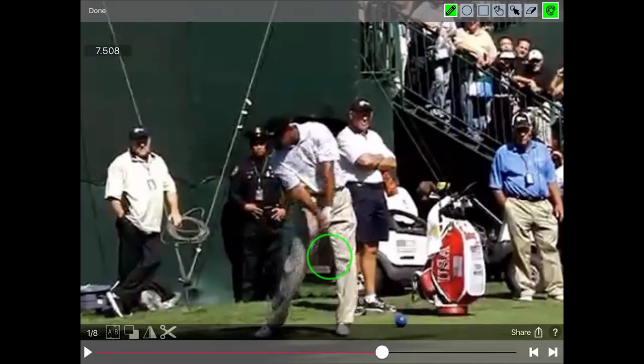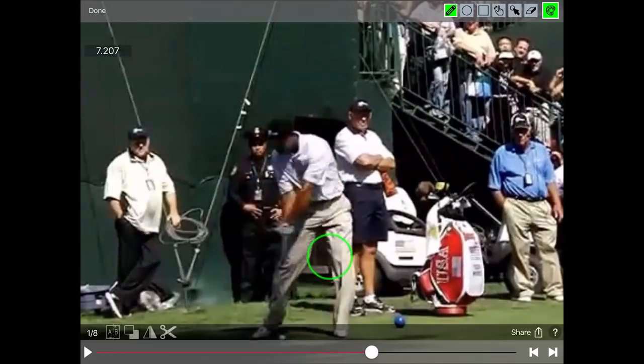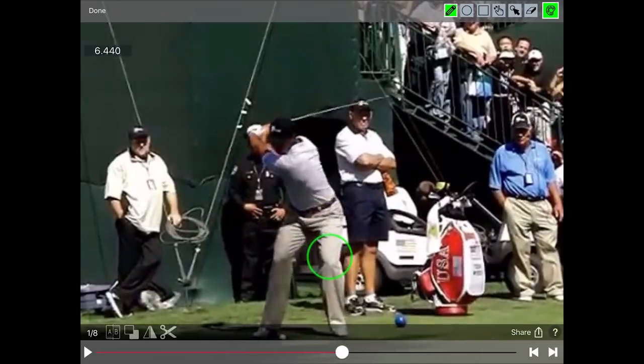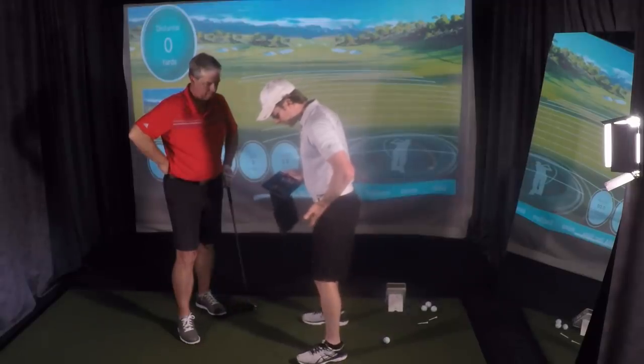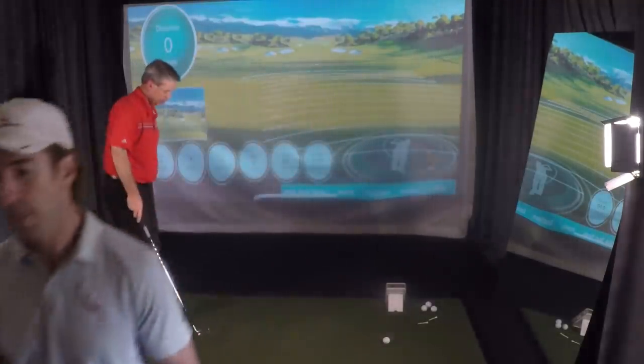So you're doing that same move. Now he's got a driver here, so his hips are going to stay back a little bit from neutral, but with an iron, you're typically going to have the narrower stance, and that left leg is going to be in neutral. With a driver, you take a little wider stance, you're not going to get the hip all the way back over there, just so you don't hit down on it too much.